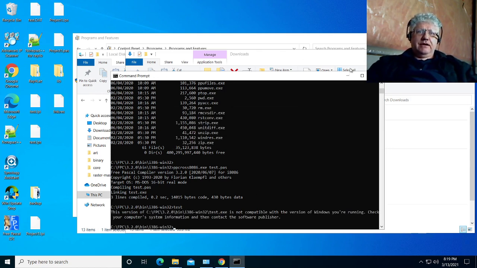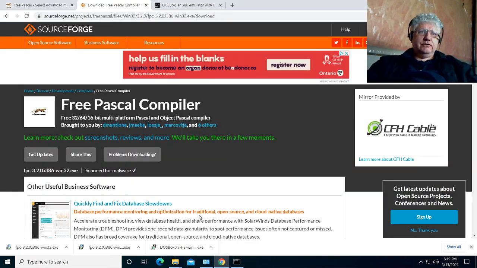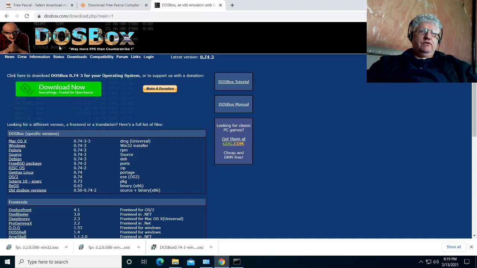So next step, if we go into our browser, and if you go to the DOSBox site, you can download DOSBox. I've chosen this version. I already have it downloaded here. So this is the version I chose, Windows 0.74-3. And I'm going to run it now. Okay, it got removed. Let's download it again then.